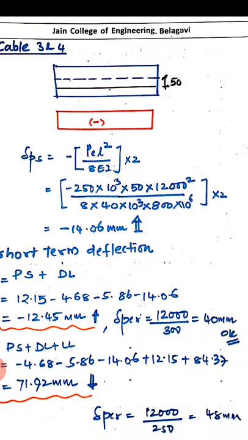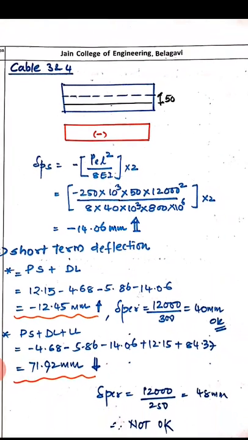So what you can observe is, in cable number 1 the deflection was upward, cable number 2 deflection was upward, cable number 3 and 4 deflection is upward. So we can see the deflection due to prestress is always upward. The upward deflections will be balanced by the dead load and live load, because due to dead load and live load the deflection will always be downward. So to balance that we are giving an opposite force by prestress. So when the deflection is upward, that will be balanced by dead load and live load, then ultimately we get compatibility, means upward is equal to downward.